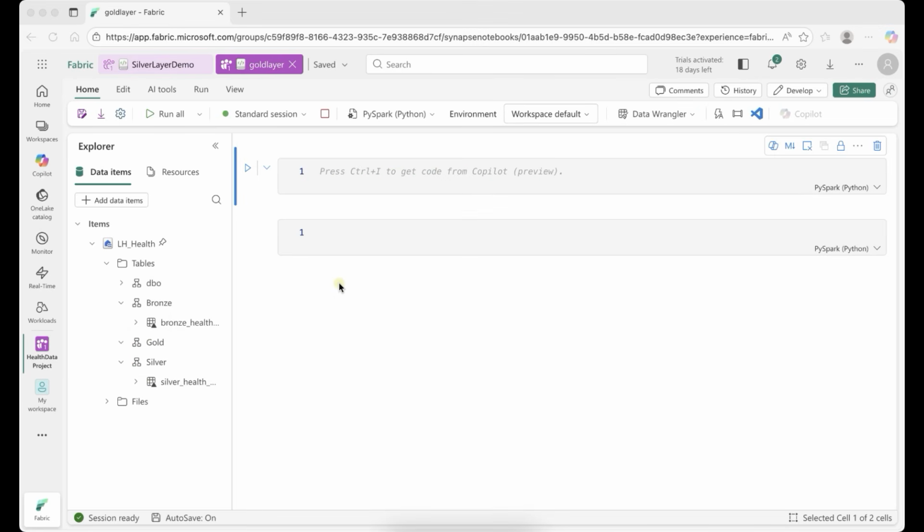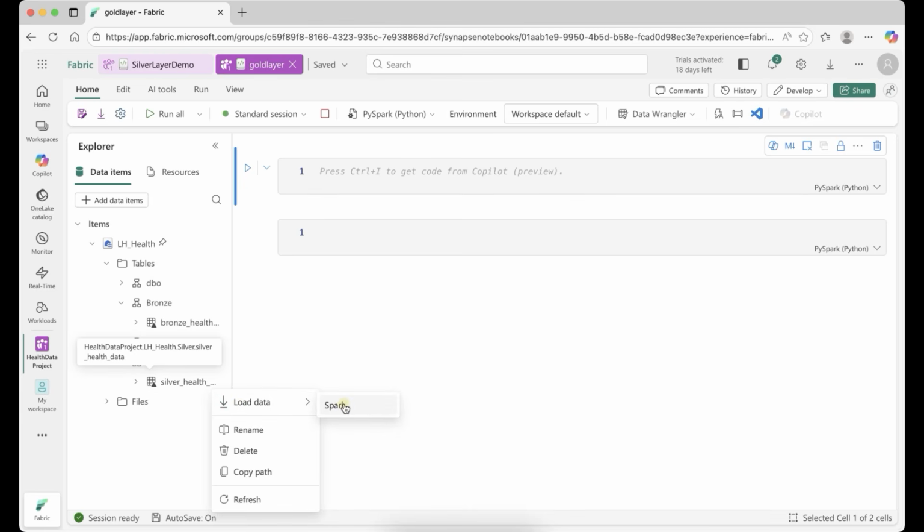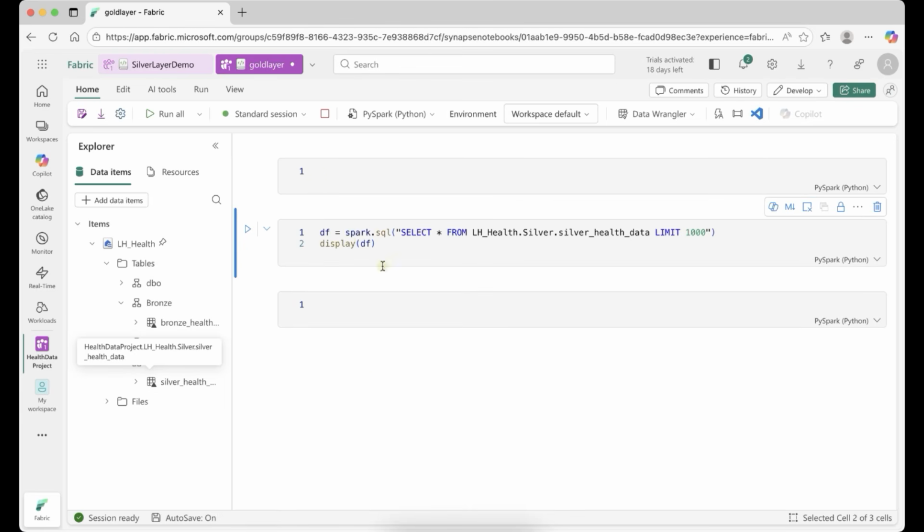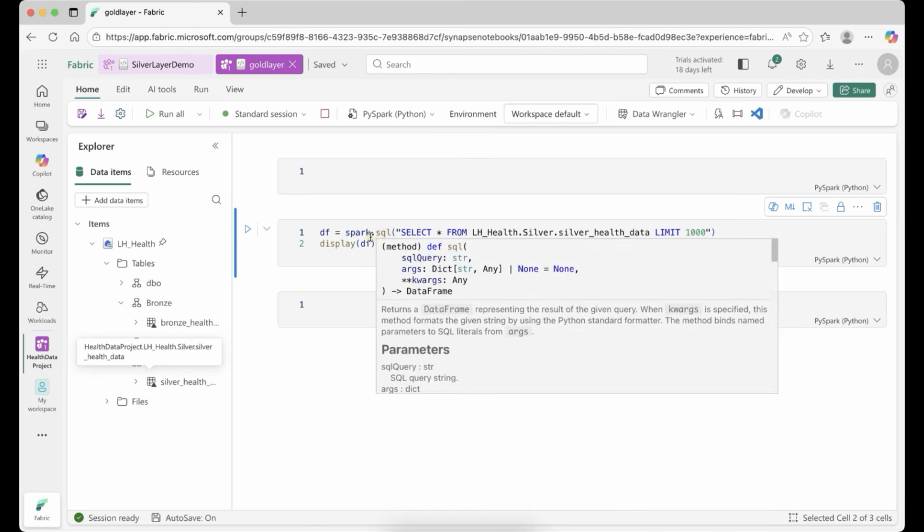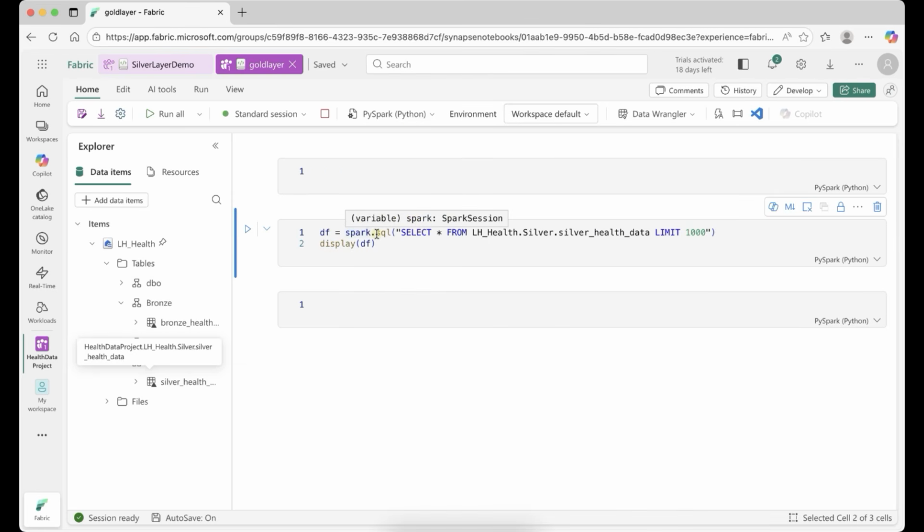Now let's first load silver data again into the Spark notebook. Go to silver and the silver table, click the three dots, and you can see load data to Spark. Let me click read data. This time, instead of spark.read.format, I am using spark.sql: select star from Lakehouse name, schema name, and the silver health data table name.